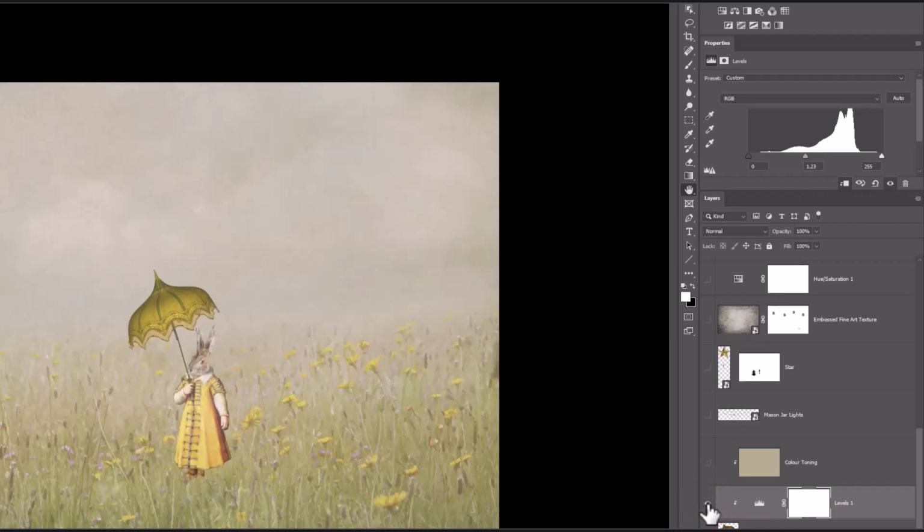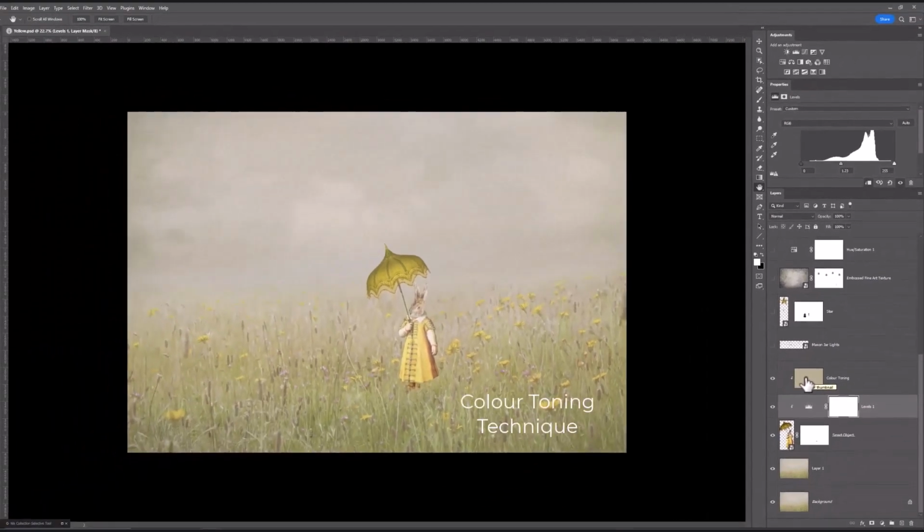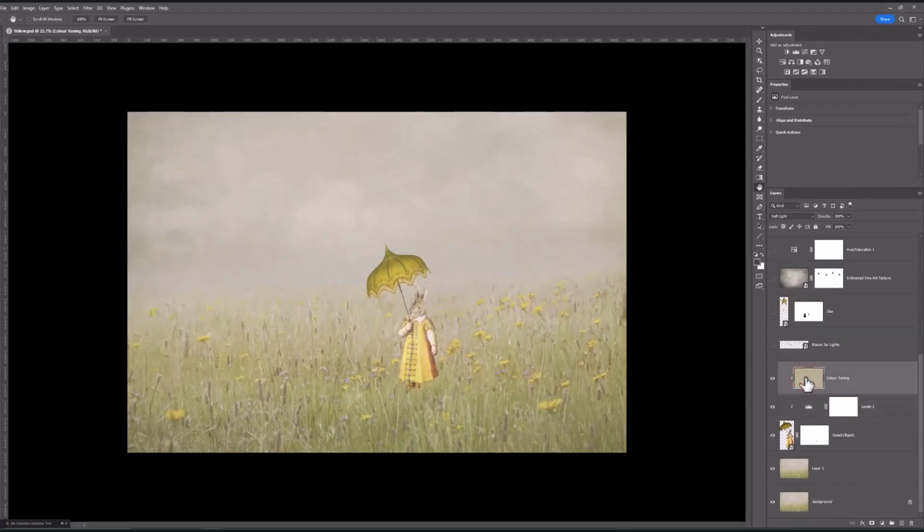Now what I want to do is do another technique, and I've called it colour toning, and I'm going to turn that layer on, and you'll see now it ties the colour all together with the element and the background. Now this is on a free tutorial on my website, SandraD Imagery, and I show you that technique. So once I've got that main element, because this is my hero, this is what I want to be sitting in my background.